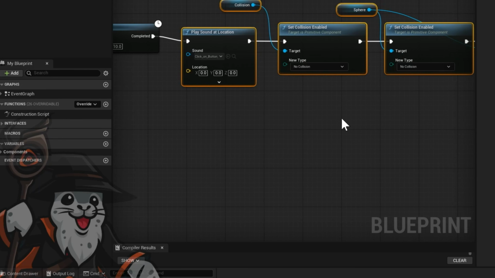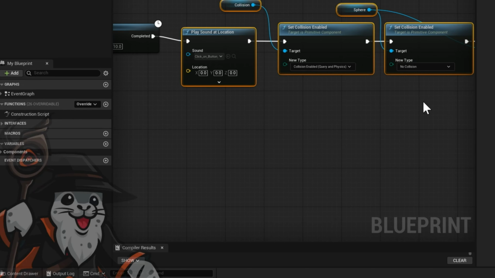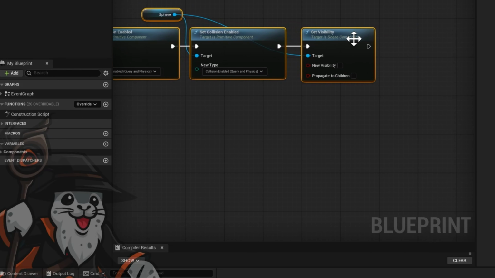We're going to do the button cue. So now we want to set all this to collision enabled, query and physics. And the same right here, set collision enabled, query and physics. And we want new visibility. Let me make sure that's correct, new visibility.